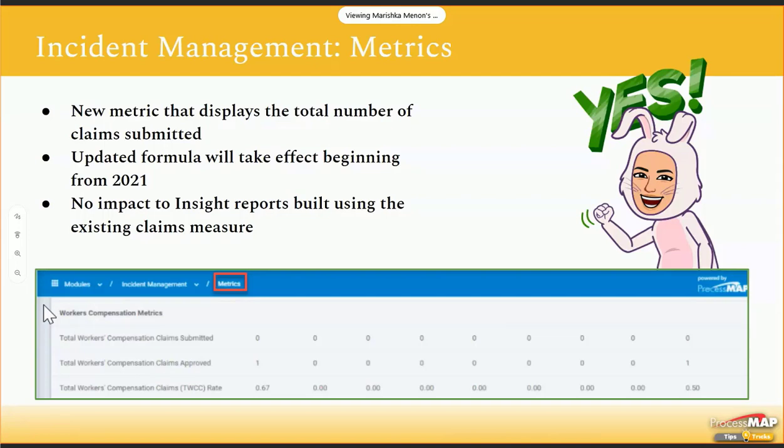Okay, so for now, the existing metric, so total workers' compensation claims, is renamed as total workers' compensation claims approved. Okay, and just as an FYI or fun fact, there isn't an impact to the Cognos reports that you guys might have built using the existing total workers' compensation claim measure. This would only apply to new reports or new claims that have been submitted past 2021.